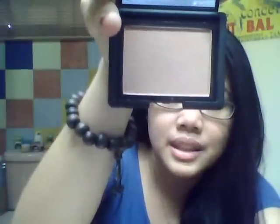Oh, wait. Is that better? So it's a really, really brown, peachy shade. It's more peachy, and more tinted than the one you see on the computer, but it's a brown and peachy color. So I will still swatch it for you guys. This is how it looks on my finger. You can see it. It's the powdery area. And let's do it right over here. I don't know if you can see it, but it's right there.